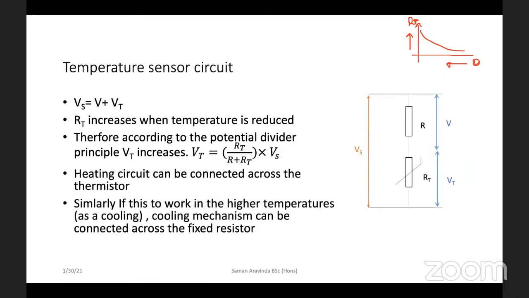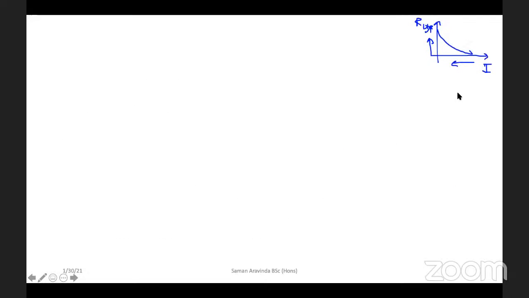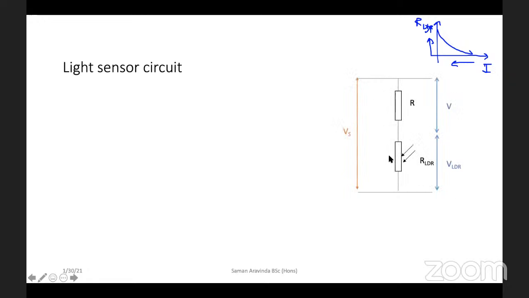Yeah, that. Right now, help me out here. So light intensity reduces. What happens to the resistance of the LDR? It increases. So now this is the circuit. Now can you try and guess what happens in the light sensing circuit when light intensity reduces? As light intensity reduces, the resistance of the LDR increases.